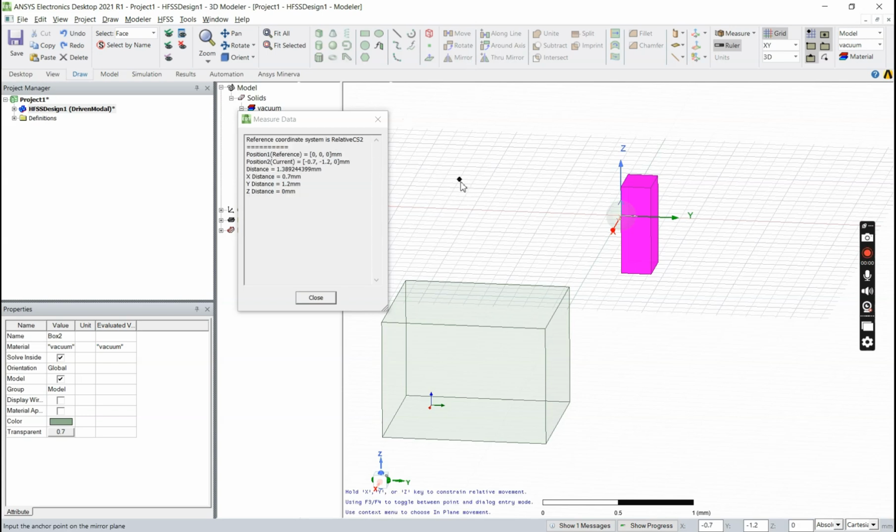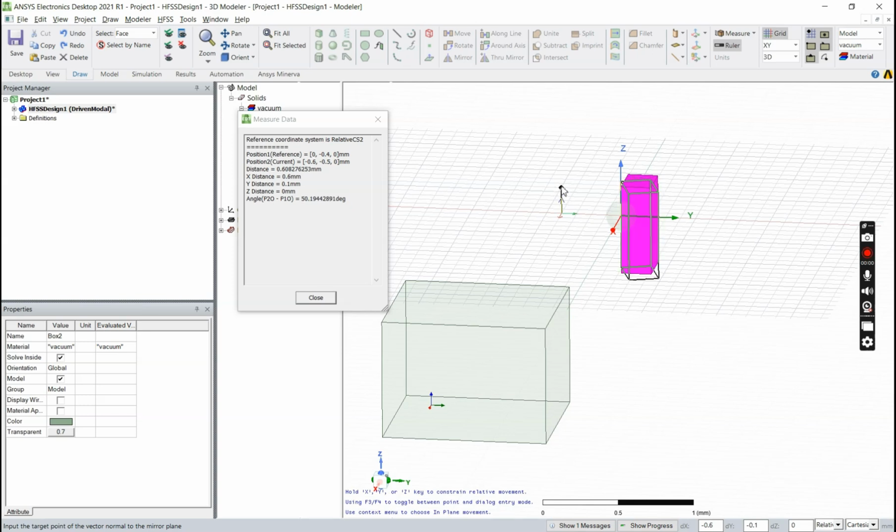For a mirror function, you have to choose an axis or a reflector that will act as a reflector. So we are mirroring this small rectangular brick. Let's put it here along this axis, and there you go.